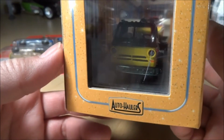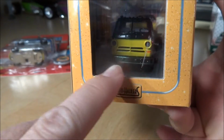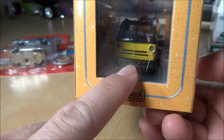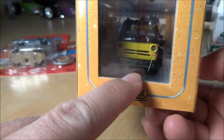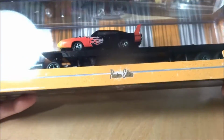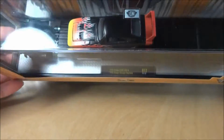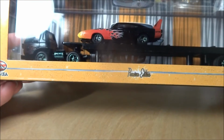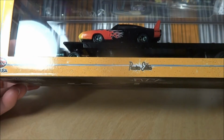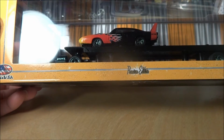And then any other subtle changes, similar to the gold chases, which include here the bumper. On the regular version, the bumper and the wipers are all chrome, where it's also smoked as well. So this is the chase piece. The other thing is the newer chases don't come with stickers saying you're limited to X number of pieces. So they're making it a little bit harder, particularly for newbies who are looking for chases.